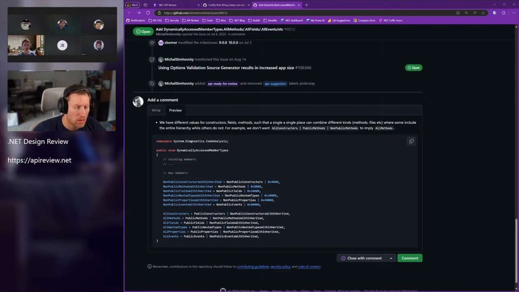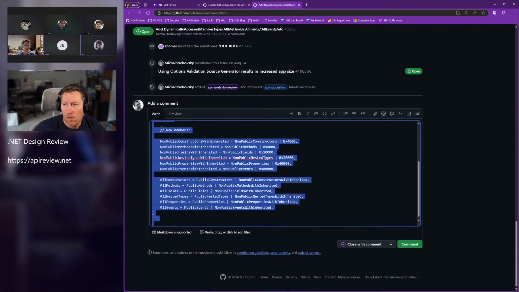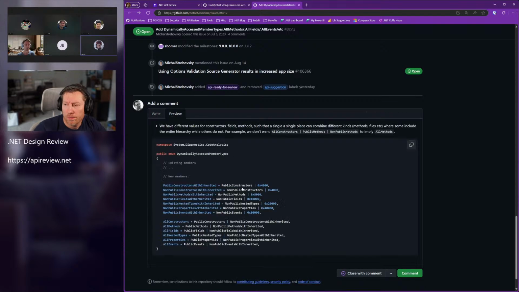Oh, so do we just remove the non on that first one? No, but I think the bit you OR in is to add the other one, right? Because the other one doesn't exist. Yes. Okay. In everything else, public already includes with inherited, but constructors are only on the top level type. And what about nested types? Is that worth the same as everything else? Yeah, that I would have to dig out from the source code, because I remember there was something weird about them. I don't know what.